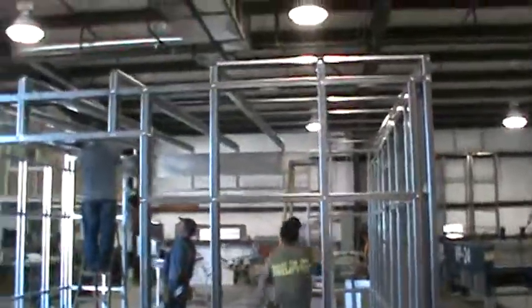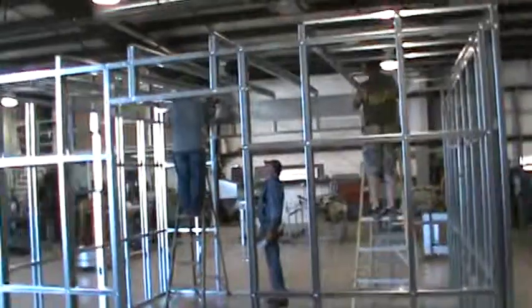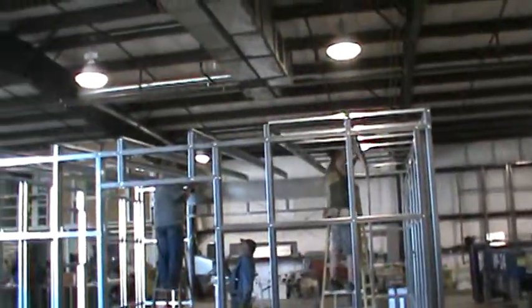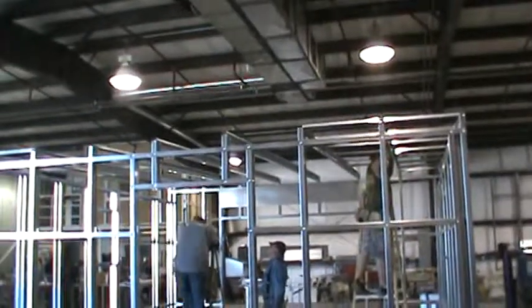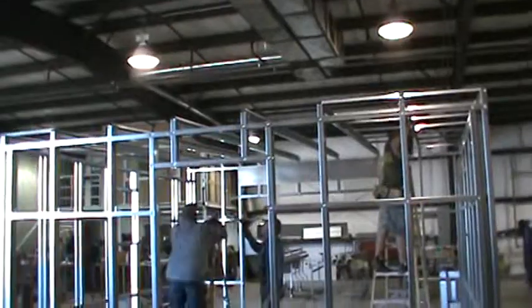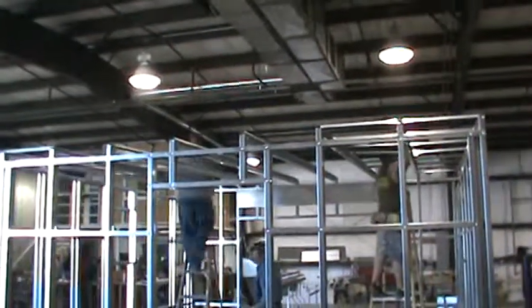And again, our buildings can come with just the frame and a pre-cut sheeting package, or they can come with the frame with the sheeting already installed, and also with the frame, the sheeting already installed, as well as the insulation already installed, either blanket or spray foam. Customer preference.